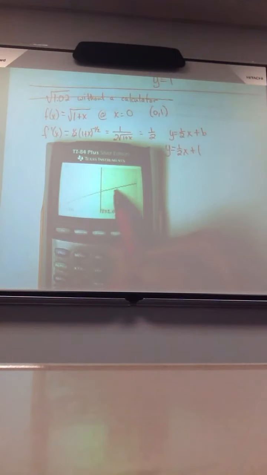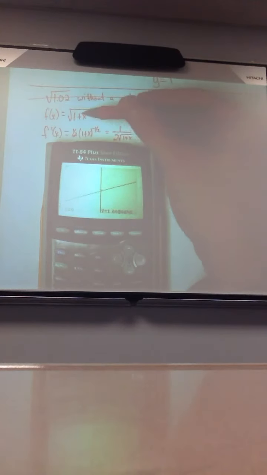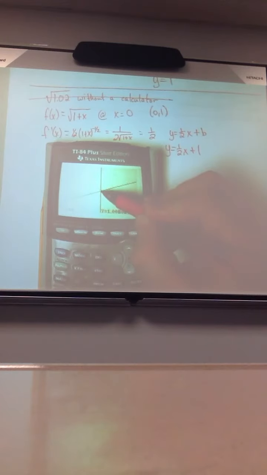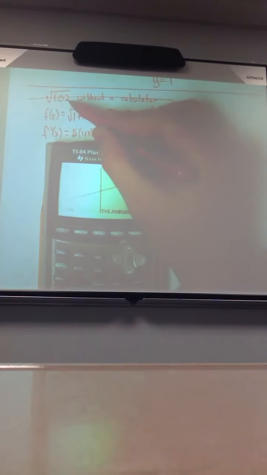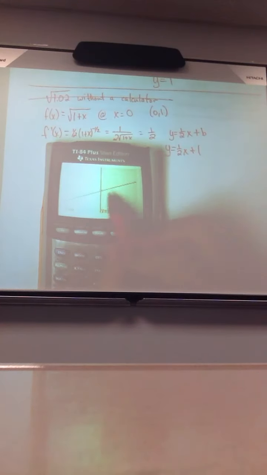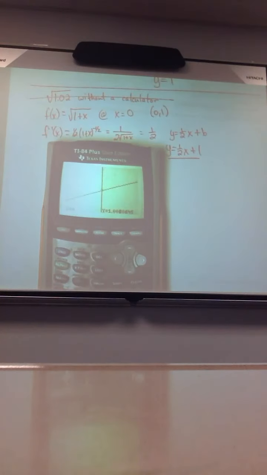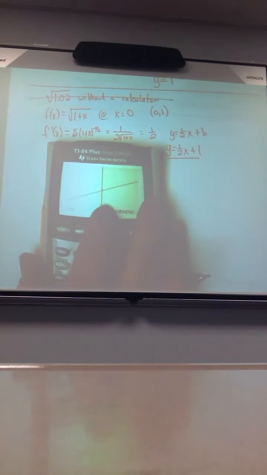Right? So if I know the equation of that line, I'm plugging in for x. And if I'm only 0.02 off, if I plug in 0, x is 0, okay, it's that. But now if I wanted 1.02, that'd be like plugging in 0.02 for x. Since it behaves like a straight line, couldn't I use this and just plug in 0.02 for x? Because my equation of my tangent line at that point is that straight line if I zoom in enough. And since we're so close to 0, if I go over 0.02, do you think it's going to start curving yet, or is it going to look like a straight line? Still going to look like a straight line pretty much. Does that help a little bit?